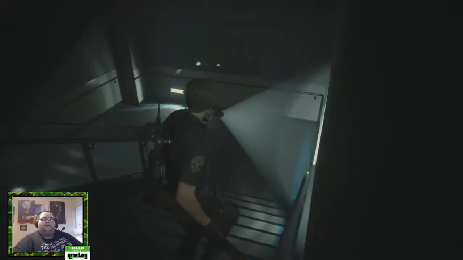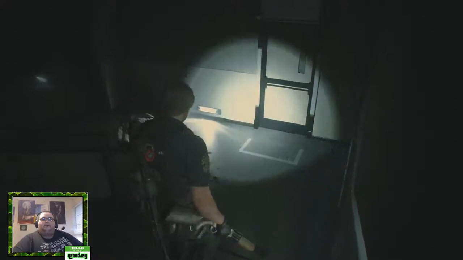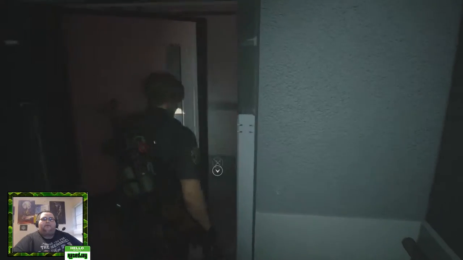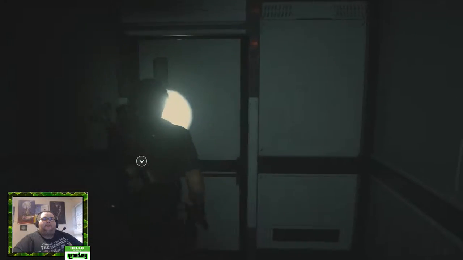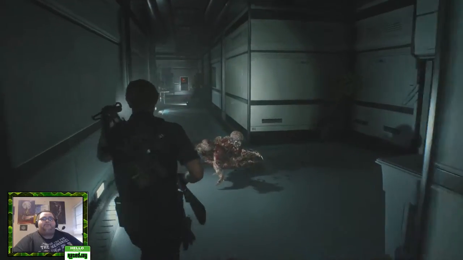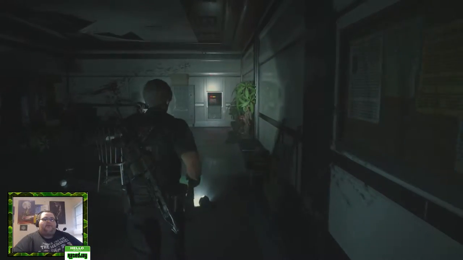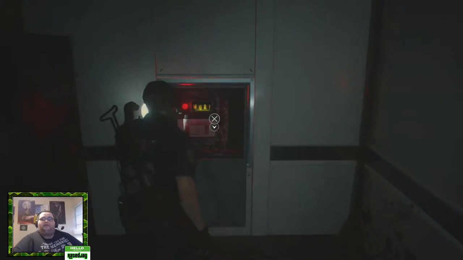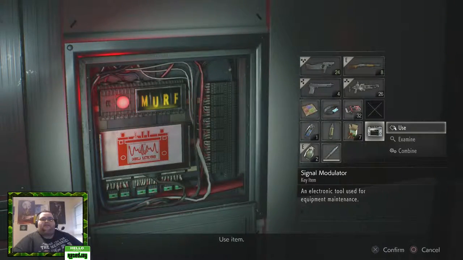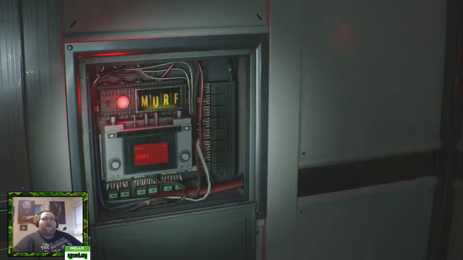Okay. Makers. Fuck you guys! We gotta turn the power on over here. Okay. That's what this thing is for. What did it say, Murph? No! Give it back.